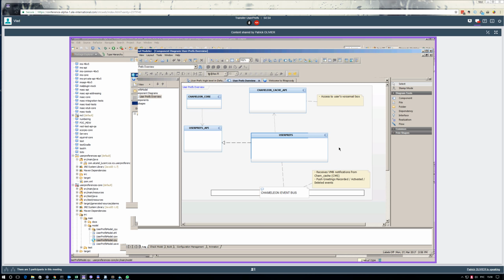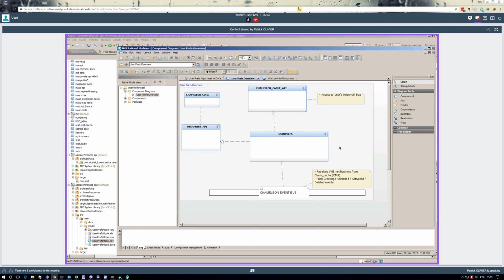It accesses CMS in fact through the Chameleon Cache API, which is transferred at the moment, I think this afternoon by Jean-Yves. So we access this API, and since recently, we just push some events on the event bus for the newly created events.